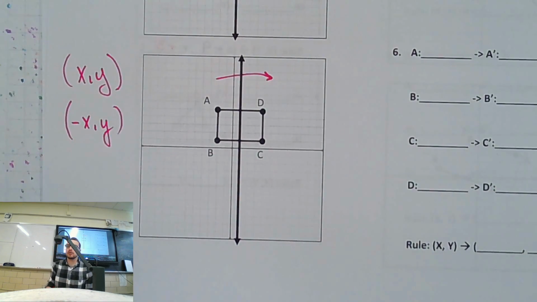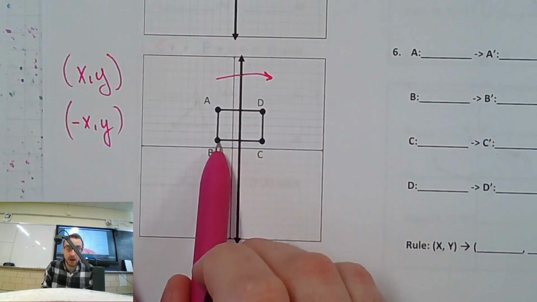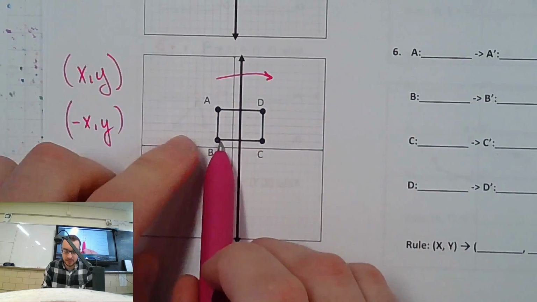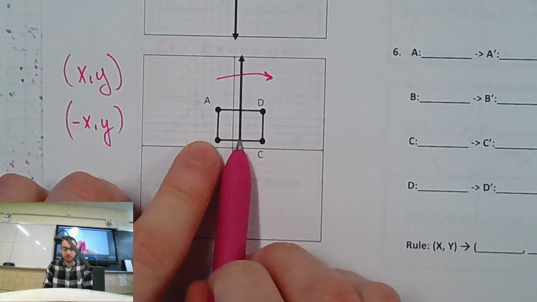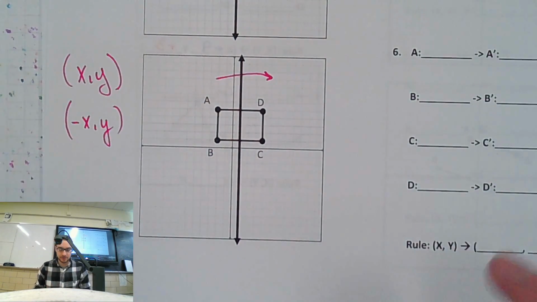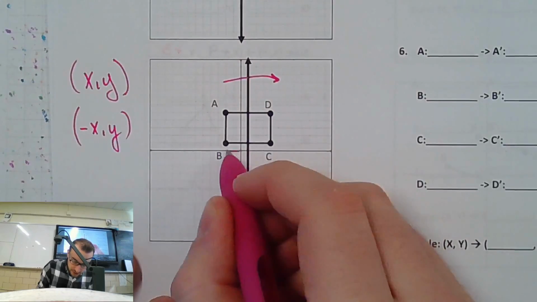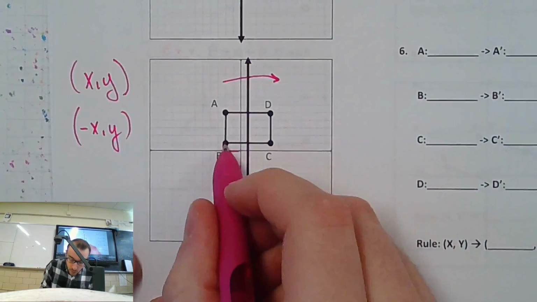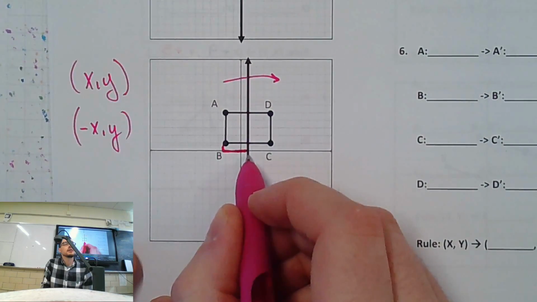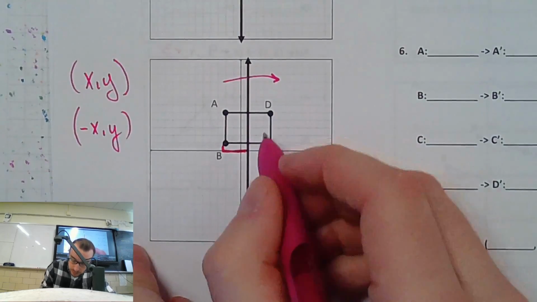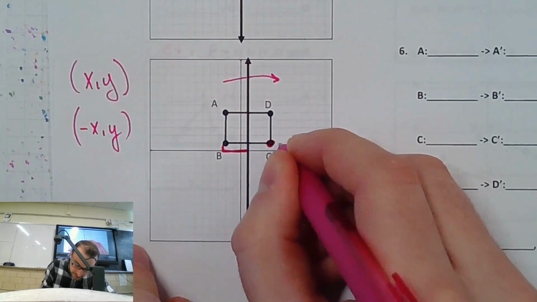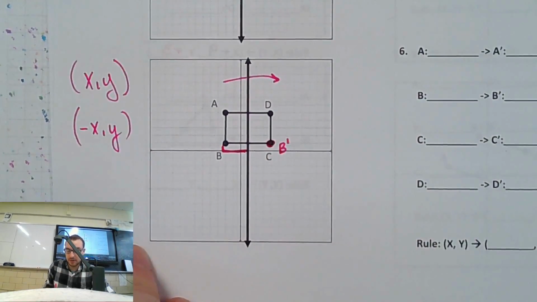But that's not going to get us the right coordinates. If you look at b, it's -2, 1. b prime isn't going to be at 2, +1, right? It's going to be flipping between here and here, because these are 3 on each side. So that's not going to get us the right coordinates. So we're going to have to figure out what happens here. So b is right here. It's 3 away from our line of reflection. Does everybody see that? Now, it should be 3 away from the line of reflection when we flip it. So 1, 2, 3. It just so happens to be where C used to be. So that's where B prime is going to be.